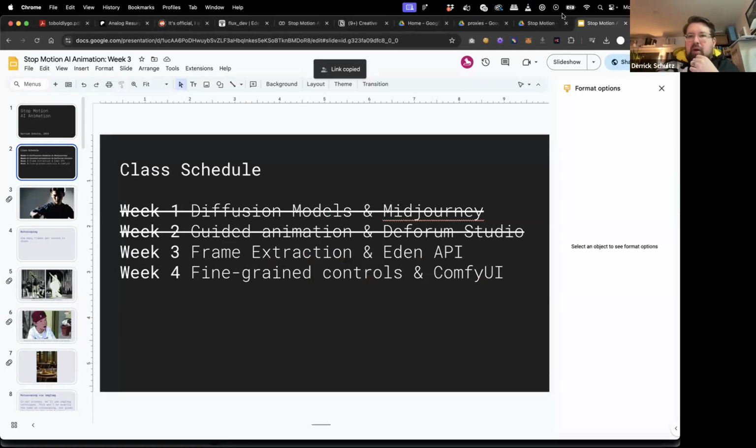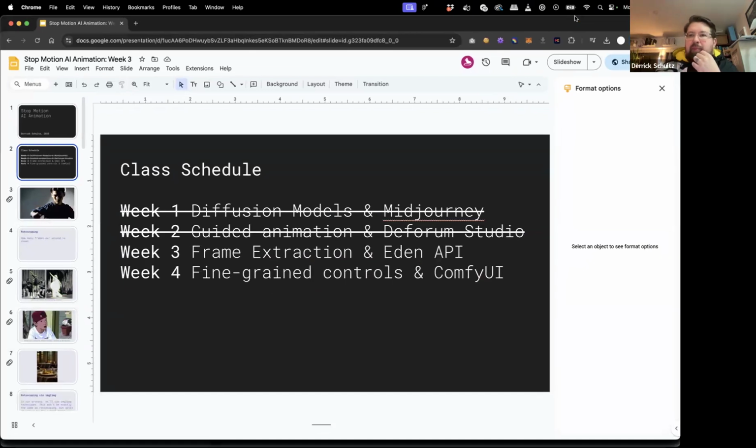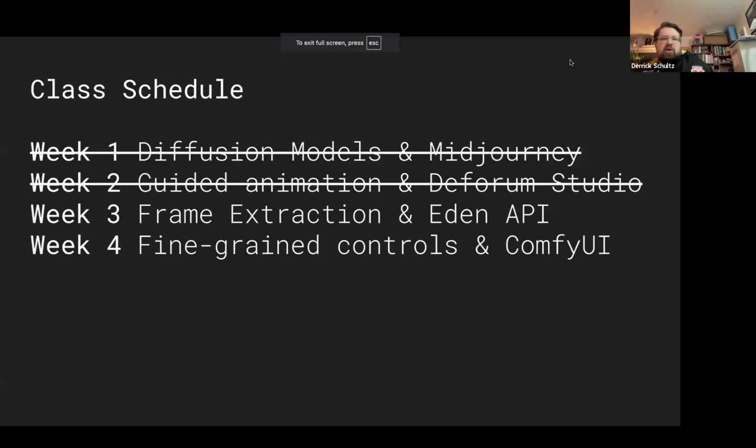As mentioned, we are in week 3 here, so we're already halfway through class. Next week will be our last week of class. This is kind of a short class, shorter than I usually do. We will still have the Q&A sessions after week 4, and depending on how much people want to chat with me more, we might extend even another week or two.